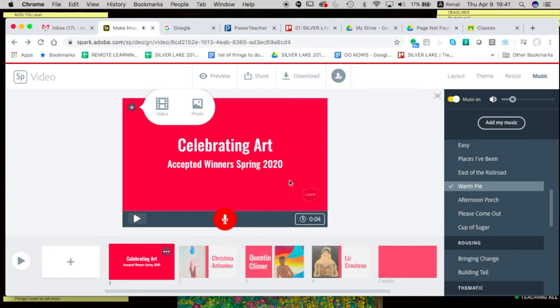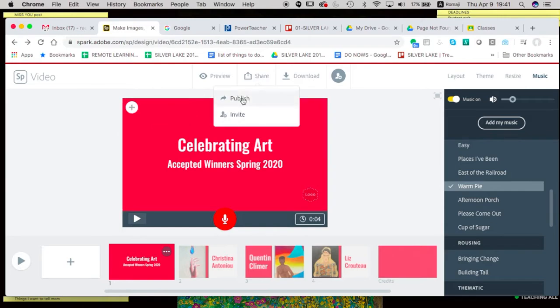Now that you're done, obviously I'm not totally done, you can share. Up here, there is a box with an arrow jumping out of it. 2 options. Now you have the option to publish or to invite. Here's the difference. If you invite me to this file, you're going to invite me to the inner workings of your file. I'm going to see this. This is if you need me to help you fix something.